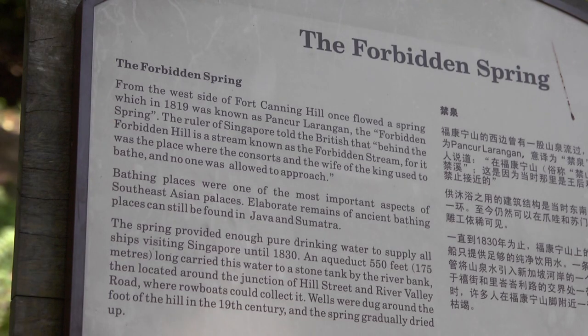But that spot is also very interesting because if it goes back to the 14th century, that is the place which is always associated with water. So they discovered this fresh water supply, or groundwater supply, to the west of the foot of Fort Canning. That's just a few hundred meters, or maybe even less than that, to the Singapore River. And they realized that this water is a revenue source. They built a little aqueduct. We don't really know how the aqueduct looked, there's no evidence of it, but there are documented records that say the aqueduct was built from the foot of Fort Canning down to the Singapore River, where people could literally roll up in little boats, fill up the casks of water and pay for it. So they were selling this water to the ships that were passing by.